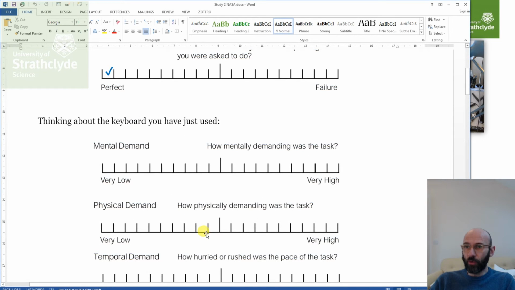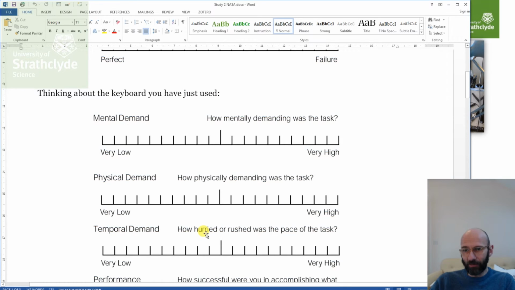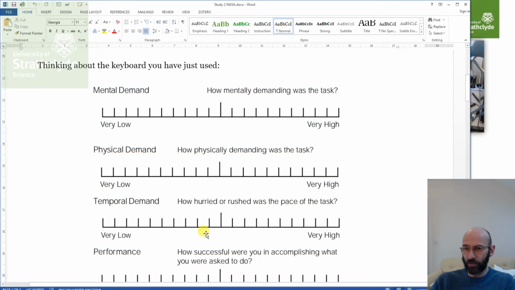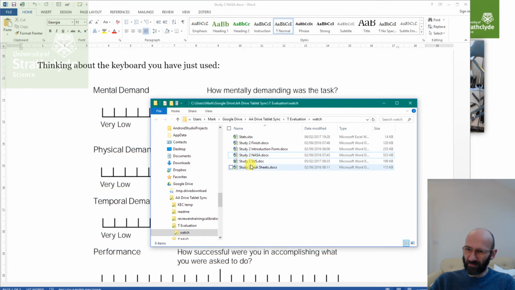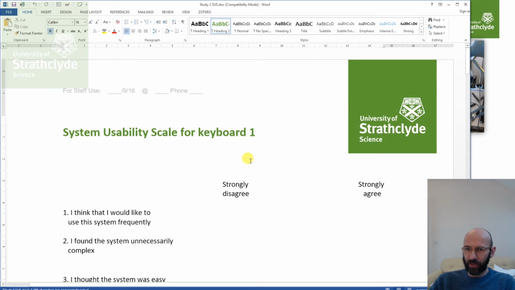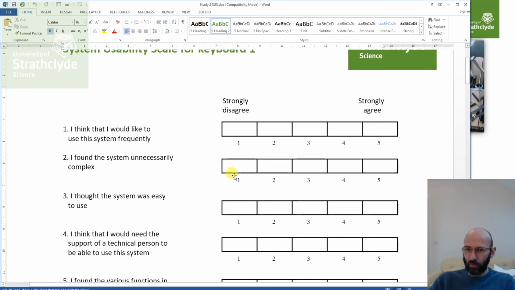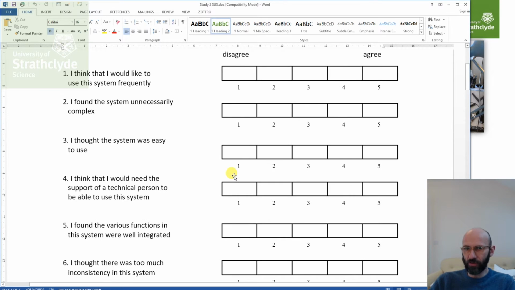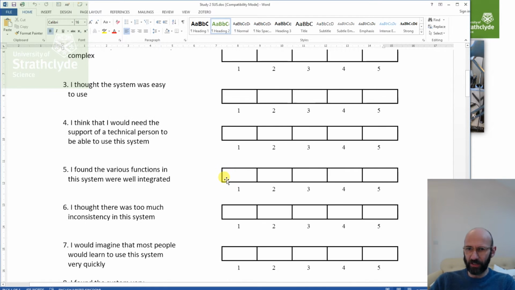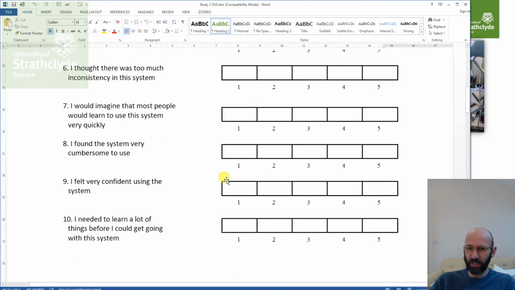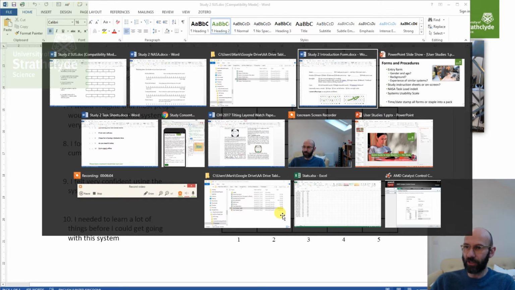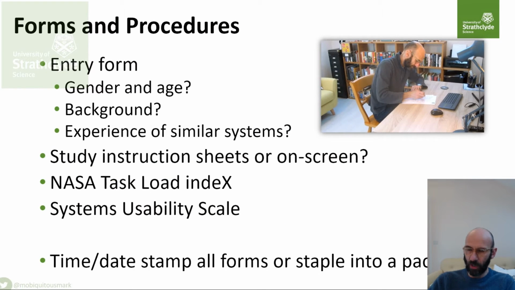As a sheet on its own, it's not very informative, but it can be informative in a comparison study because you show that, okay, maybe they did it faster, but they were having to think a lot harder, so it might be more tiring over the long term. The other form I sometimes use is the system usability scale, which asks questions like, I think I'd use this system. It's too complicated. It's easy to use. So people tick these boxes to say how they feel about each system. And you get people to do this after condition A and after condition B.